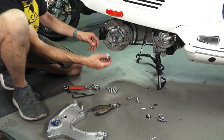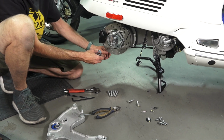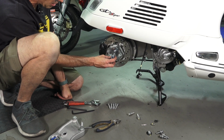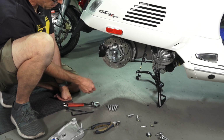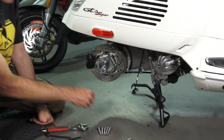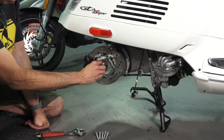It's not 100% critical. It's more important that you have a cotter pin back in place. So ideally, if you only torqued it to 20 foot-pounds, it'd probably do the job to carry you on in your journey. You put this cover on the bolt, and you might try a different position so it lines up with the pair of holes on the axle. You drop the cotter pin in.